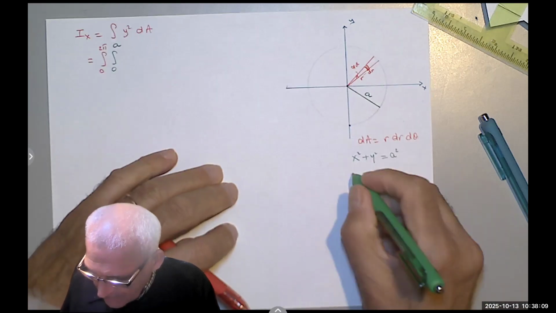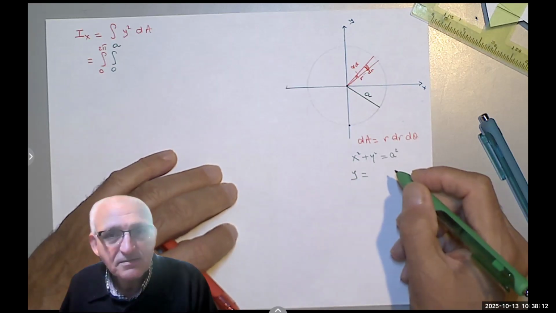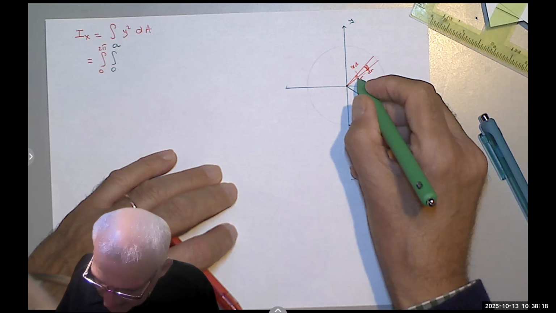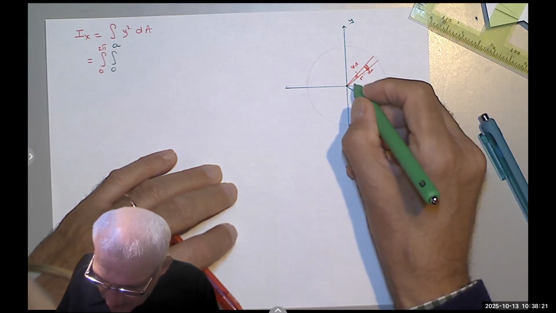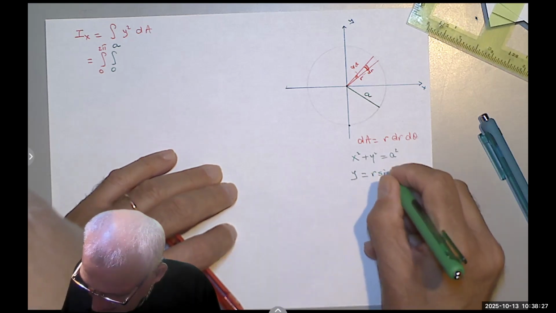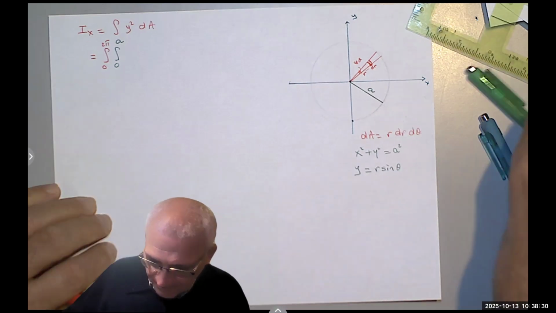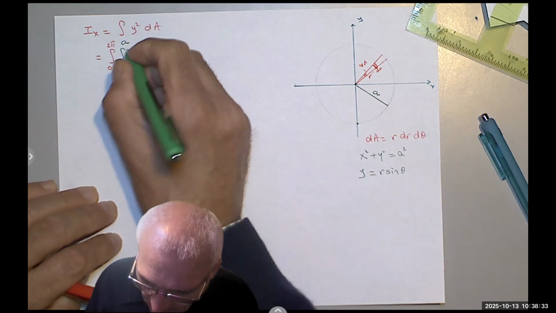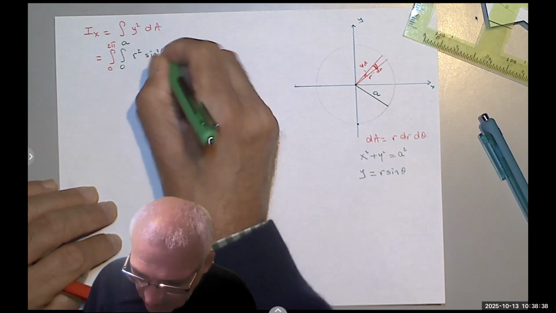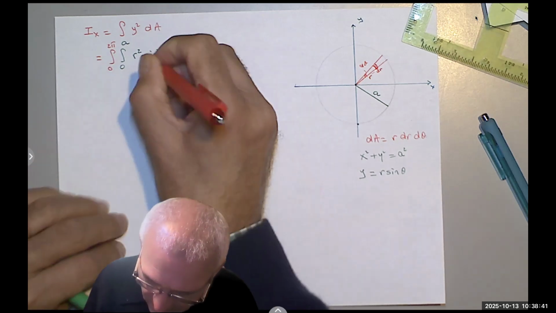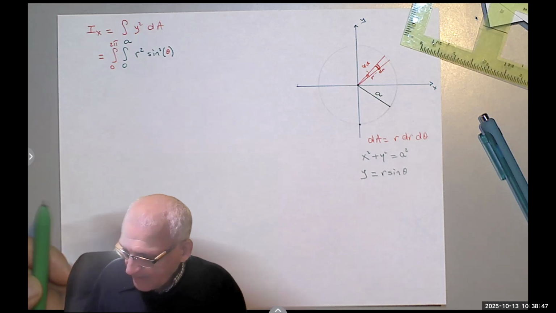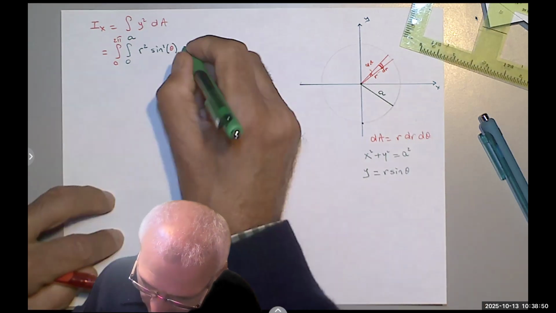Y squared, what is y? Who remembers what is y in polar coordinates? It's r. So any height here, y equals r sine of this angle, right? So r sine theta. So that becomes r squared sine squared of theta. So let's write the sine squared of theta with red. I should have done it first. Times r dr d theta.